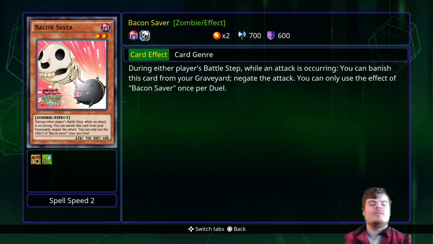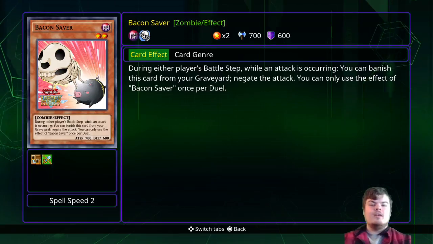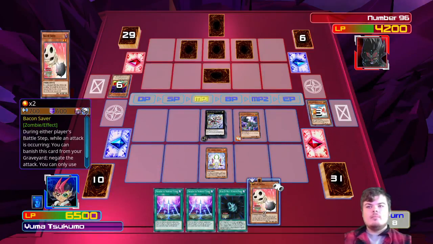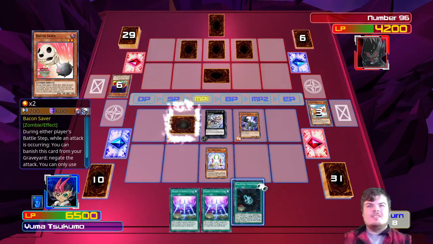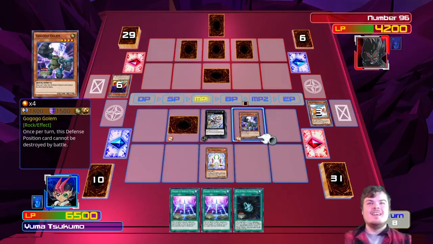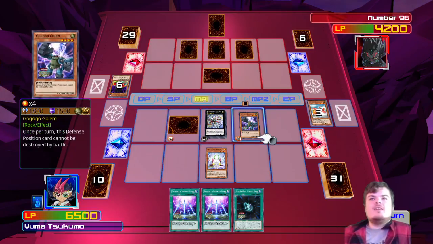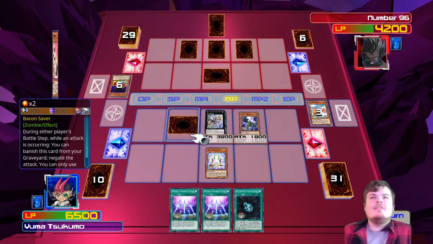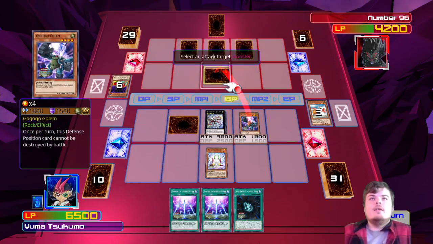It's like a saying, basically saving your life, you know, that kind of thing. Save your bacon. I'll just set this base down so it can get destroyed. Pretty cool effect. Pretty funny one at that. Plus, I love the artwork in that card. But enough of that.